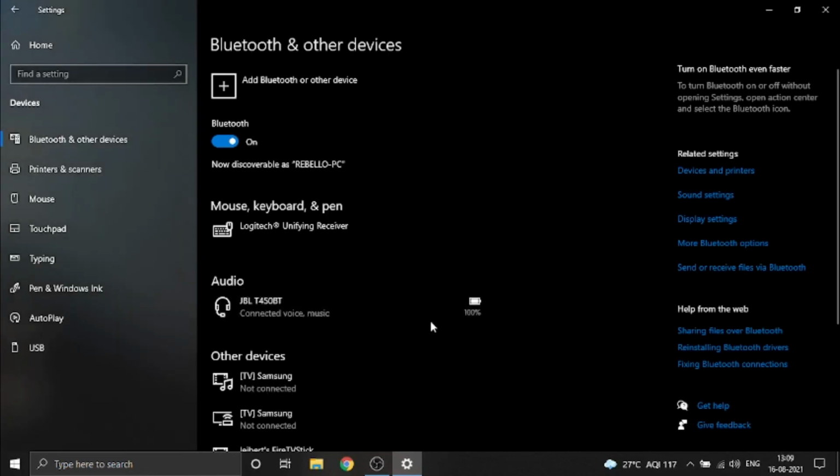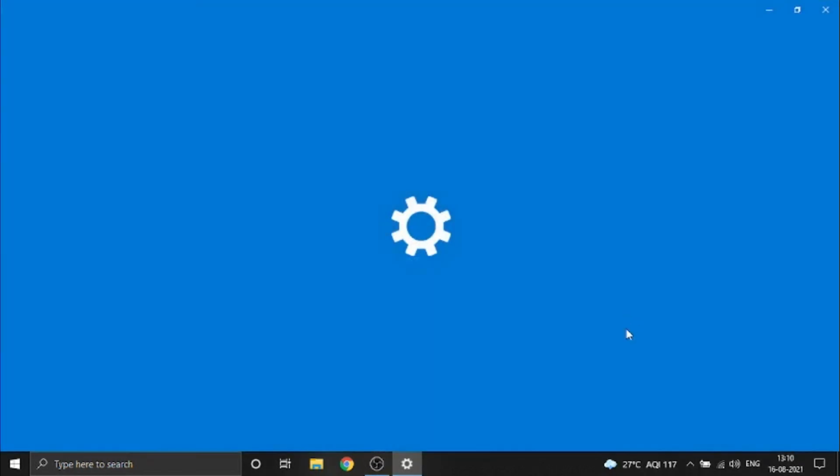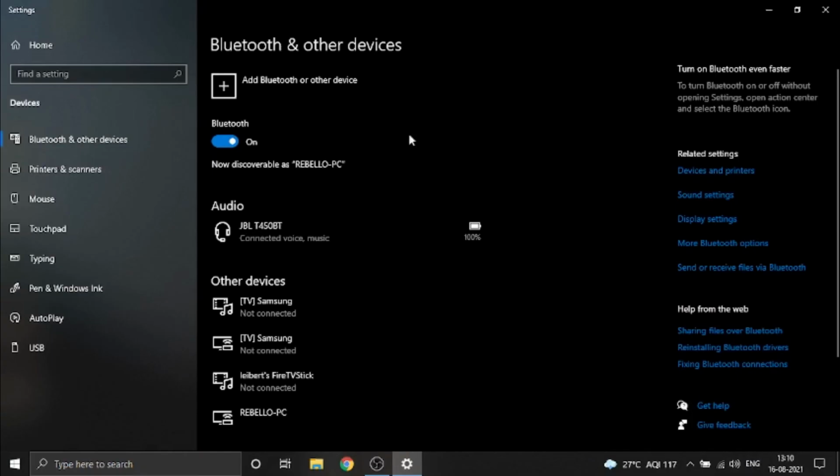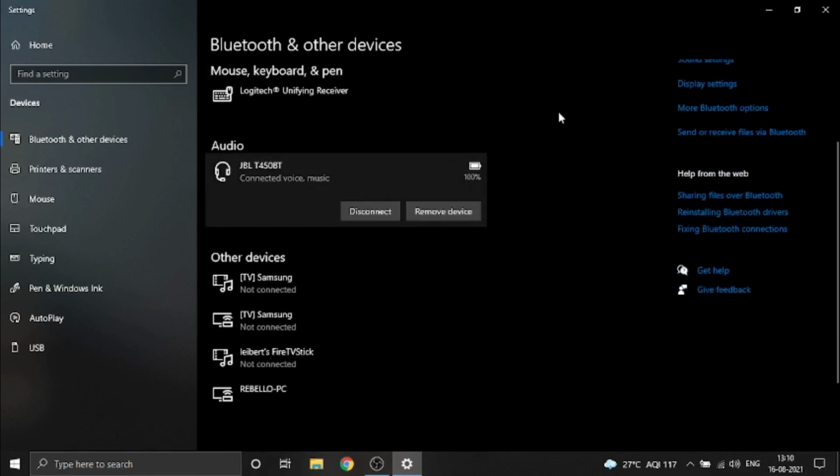Okay, so now once this is done, as you can see, a big advantage of Windows 10 over Windows 7 is that it displays the battery life of your particular Bluetooth device, and also any other Bluetooth device that you have previously connected to this computer. For example, you can see right here it's showing 100%. So that is a really good feature in Windows 10.